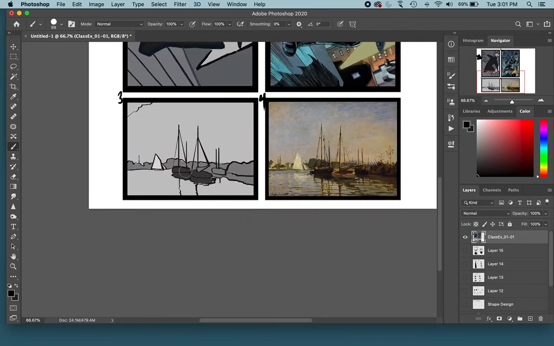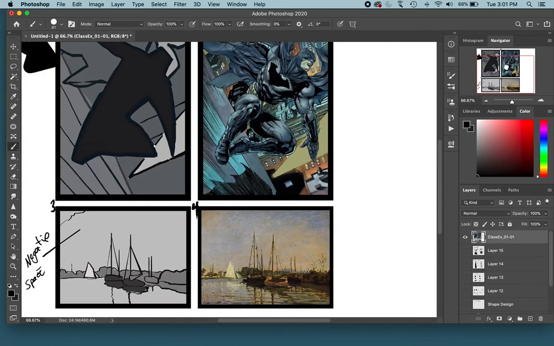Same with this one. Here, the shapes are almost recognizable as boats. It's a calmer composition. There are smaller shapes in here, and there's a big area of negative space up here. That's just empty space. We'll come back to this later on, but I can introduce it. Negative space. Okay, so fundamentally, these compositions are not that much different.